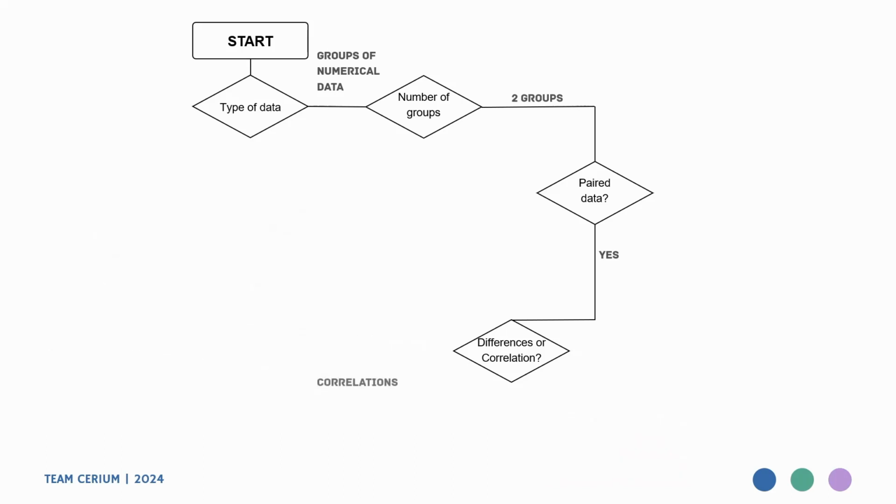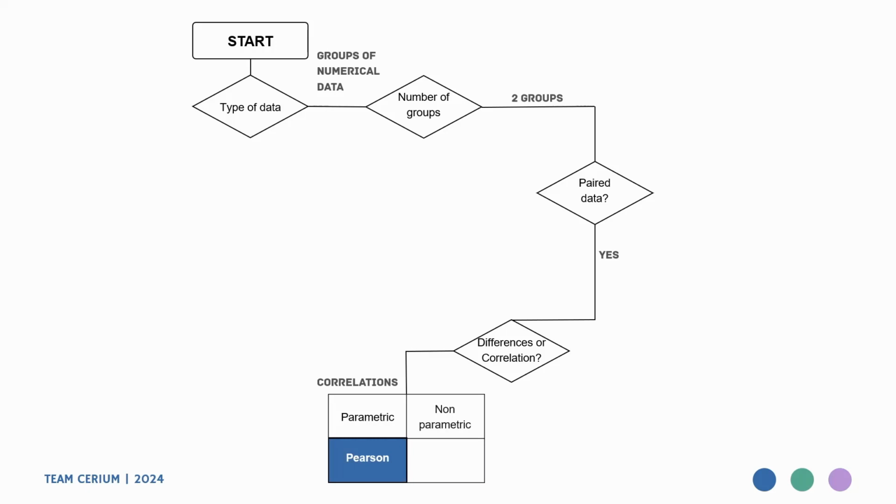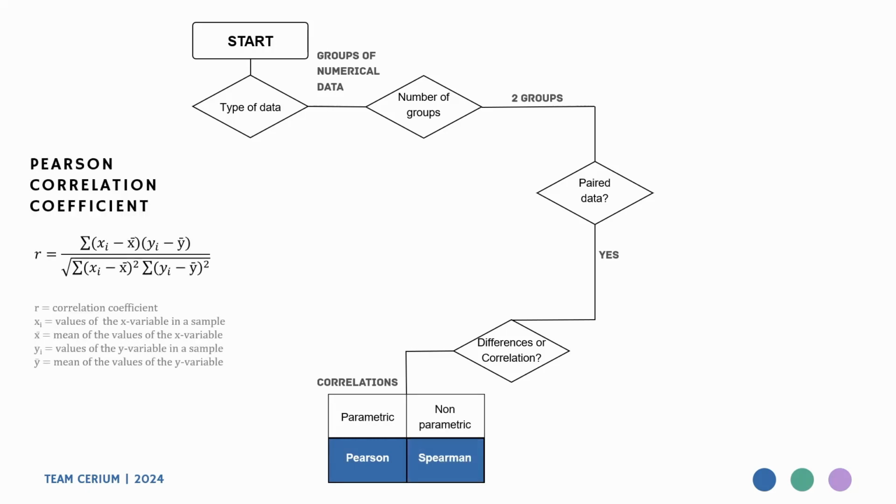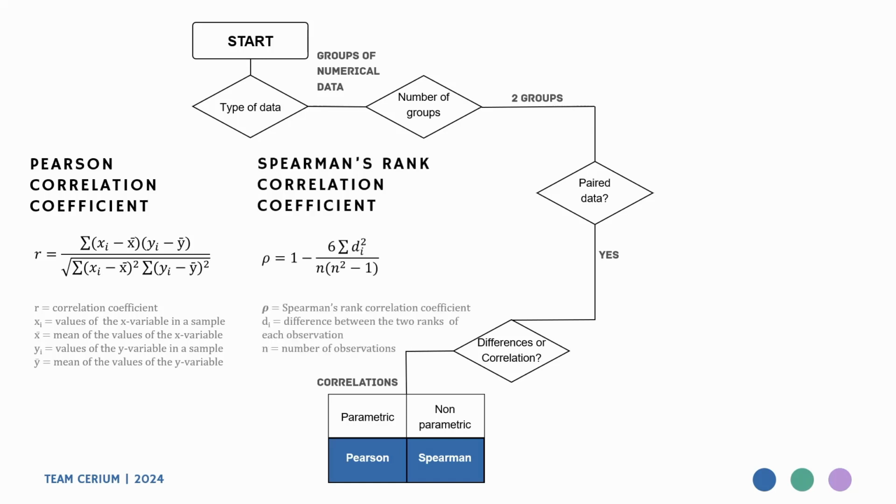However, if our aim is to know if the variables in our data have correlation, then we can use the Pearson correlation coefficient for parametric data, while the Spearman's rank correlation coefficient works well for non-parametric data. To give an example, we can use this if we want to test if there is a correlation between the student's number of hours of studying and their general weighted average. The closer our correlation coefficient to 1, the higher the correlation between the 2 variables. And the closer it is to 0, the lower their correlation.